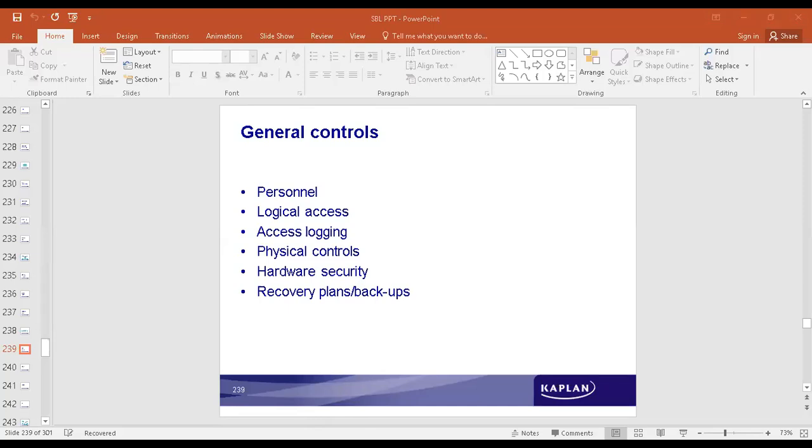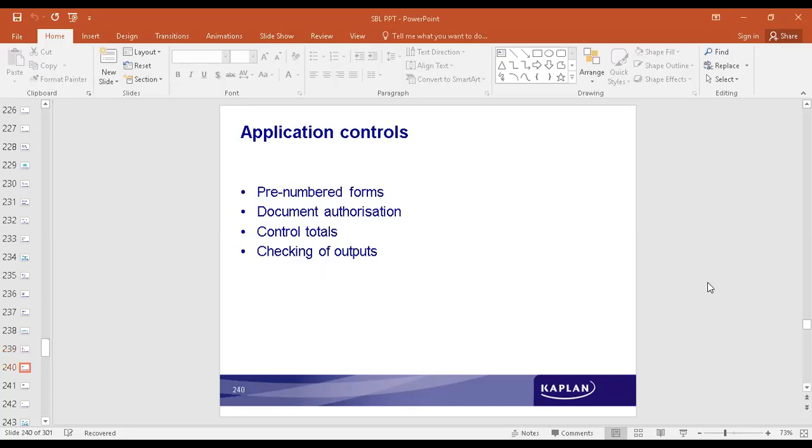Therefore all the data is stored in a remote location from time to time, depending on how frequently they do it from organization to organization, so that they can still continue with their business activity in spite of the data getting damaged. So that is about the backup and recovery plans and the backups that are to be taken.